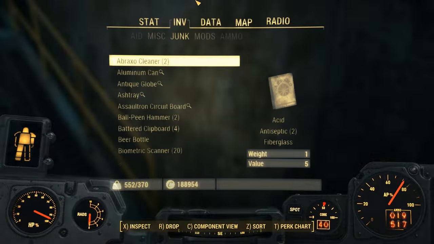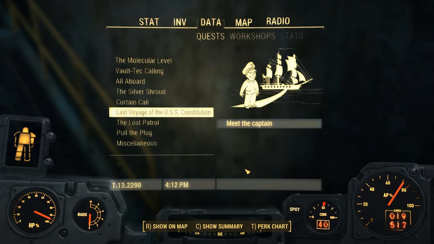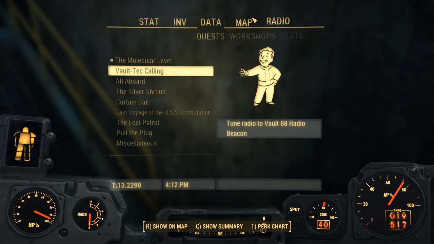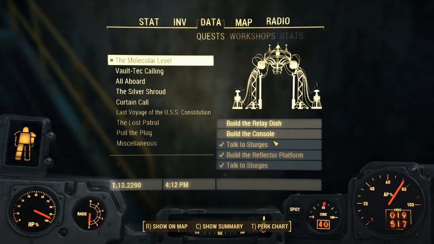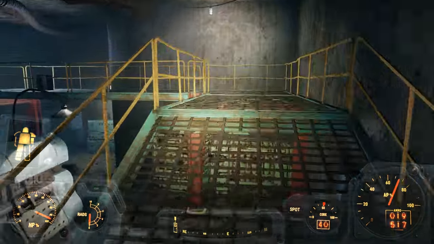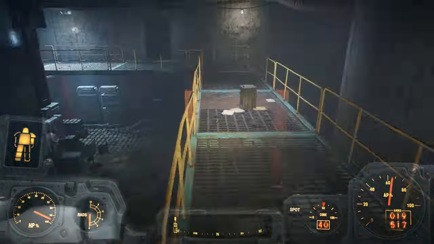So now, do we need anything else here? Let's go to data. Go to the molecular level. Stop. Okay, optional. Got it. Build. Just build. So now we just get to go crazy building. Did we grab that already? Yeah, we already got the core out of that.